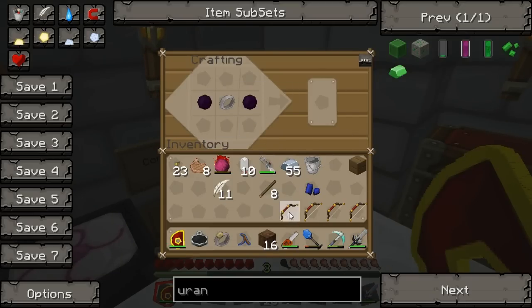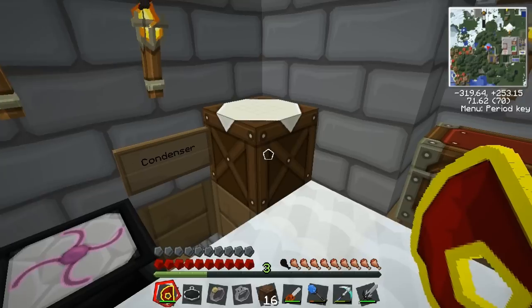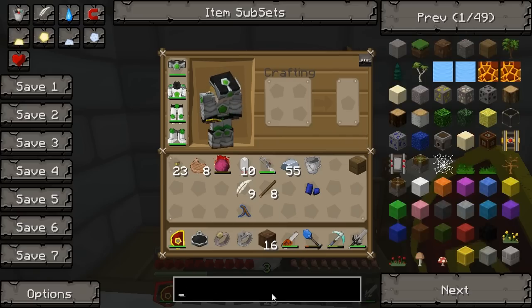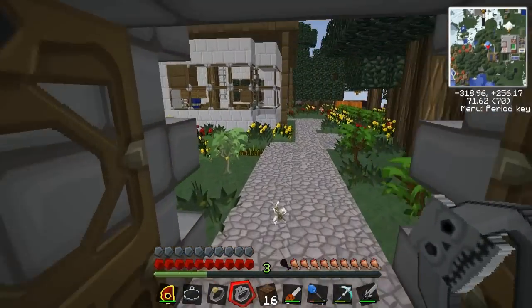So here we go. The corners are bows, and the top and bottom are feathers. And this makes us an Archangel Smite. Now, without arrows or cobblestone, I think maybe it uses dirt as well. Let's have a look. Yeah, it does.